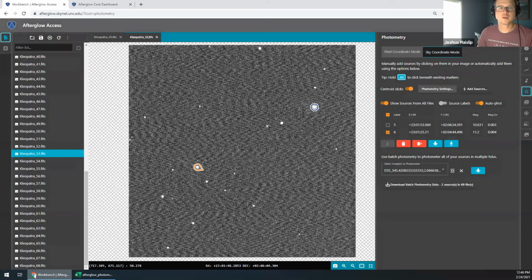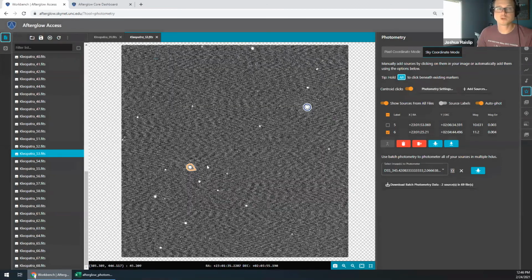The last thing I'll mention in photometry is that thus far I've shown clicking on sources to photometer them and to add them to your catalog. But we do also plan on adding other ways of adding sources. So we already have source extraction, so you're able to extract the sources automatically using your own threshold values. But you could envision another option being to upload your CSV or a text file, which has the coordinates of all of your objects that you're interested in photometering. That I think will be another very useful feature that we plan to add in the future.